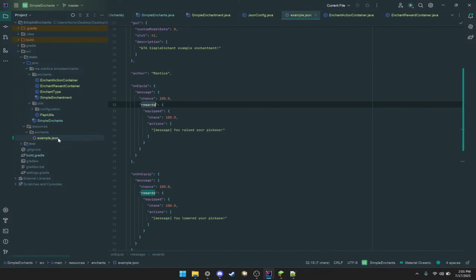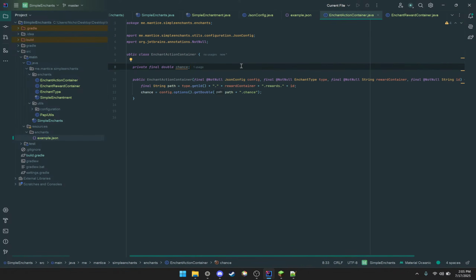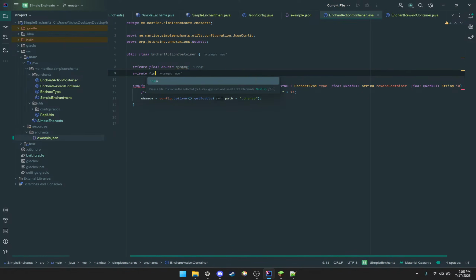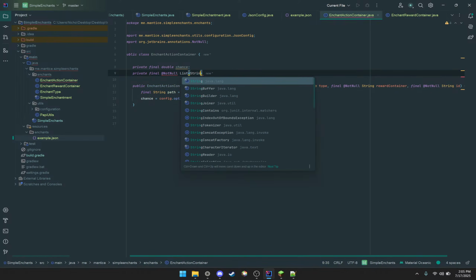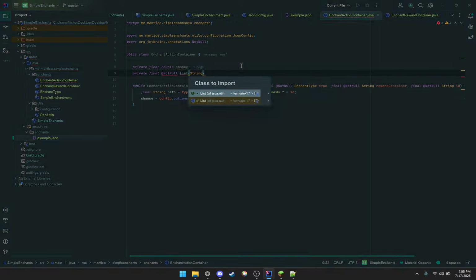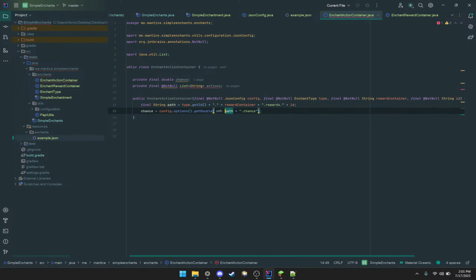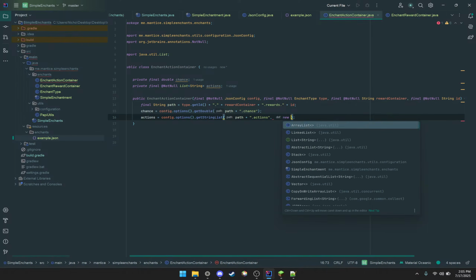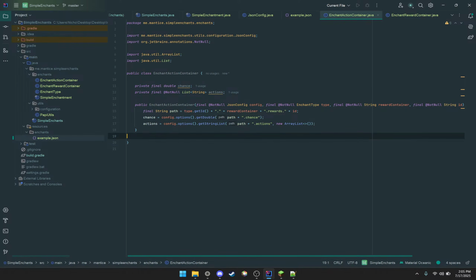And then this will store the actions as well. Path plus dollar actions. You can say it's a new array list if it's empty or doesn't exist.